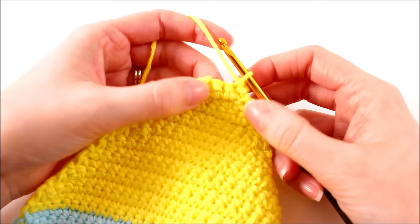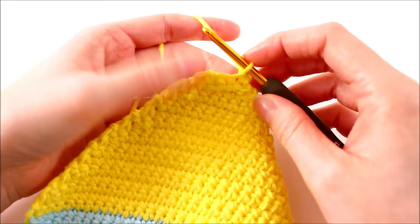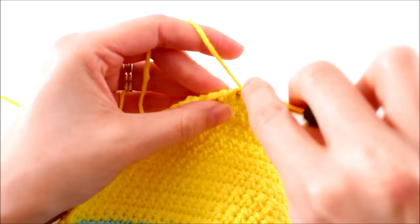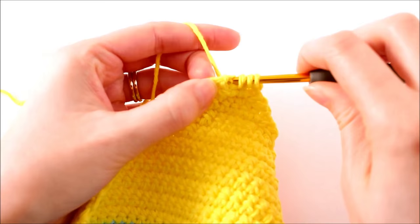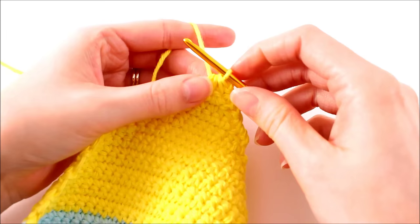So we're going to take all three of these stitches and bring it down to one. We'll do it in the same way as we have done the single crochet two together. We're just going to add that extra stitch in. So then you should have a total of four loops on your hook. You'll yarn over and pull through all four. Now the last thing you want to do is bind off and leave yourself about 3 inches or so.